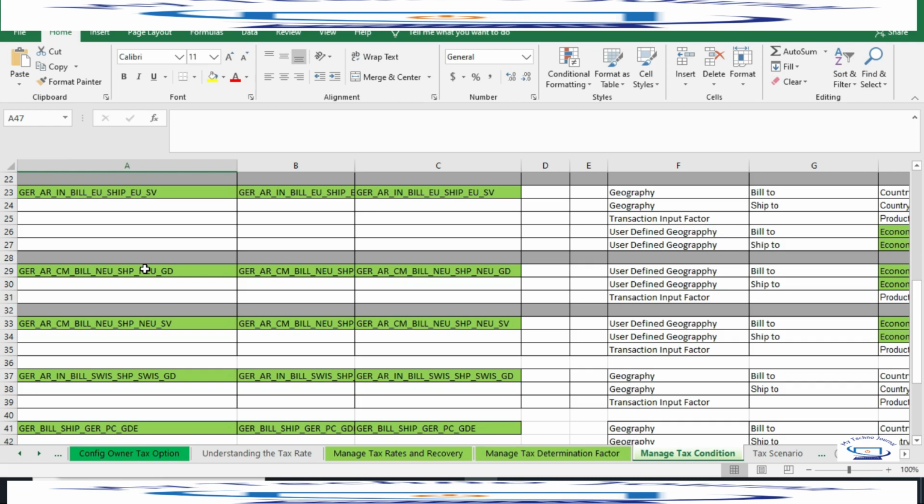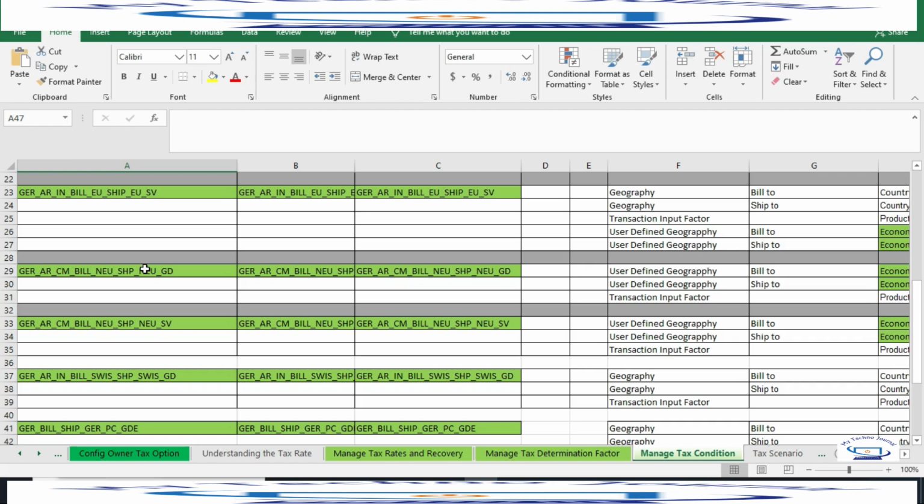But if the customer is unregistered, and still is a member of that European Economic Community, then the 0% special tax rate will not be applicable. The standard rate of 19% will be applicable in this case.